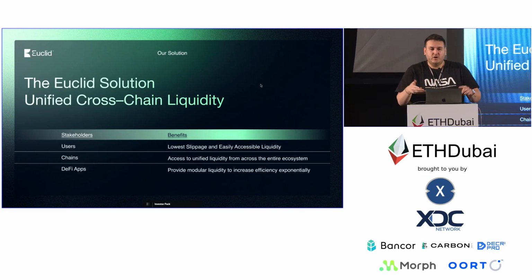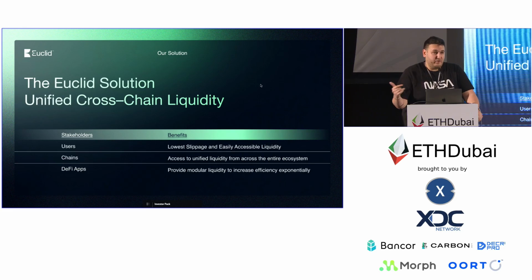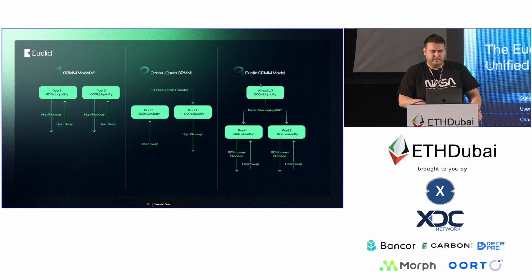You don't bridge, you don't choose the chain. It's like using just Binance or Coinbase. Just trade with a wallet. And finally, for DeFi apps, lending and perpetual protocols, any layer 2 DeFi will be able to tap into this liquidity using a very easy API to increase their profit margins and revenue, plus decrease slippage and bad experience for the users.